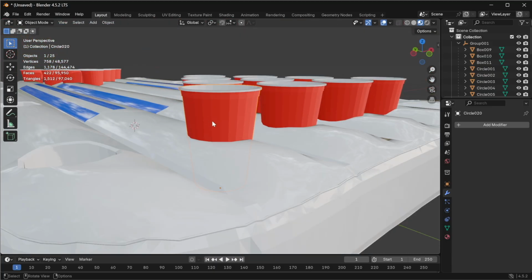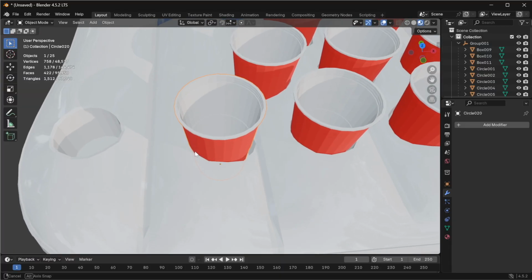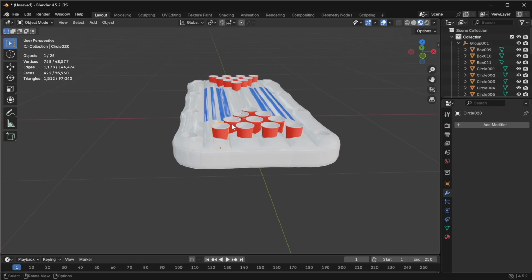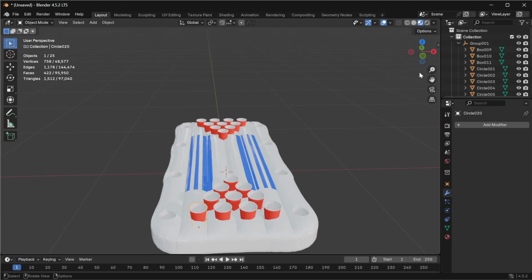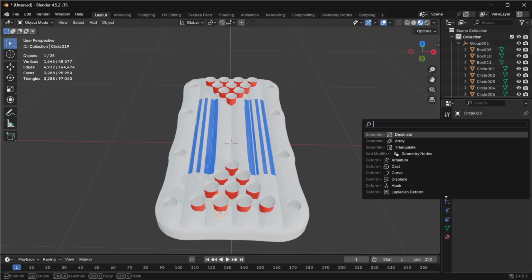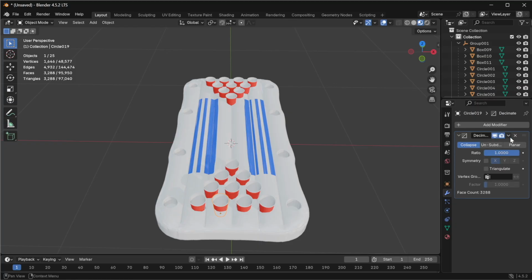Can't even tell the difference. Darn it. What am I thinking? I am thinking that this is where I want to go looking for a way to apply it to multiple at a time, and I'm sure there is. So if you know, feel free to leave a comment and share that. But for everyone else, you can just hit decimate, planar, 10 degrees.